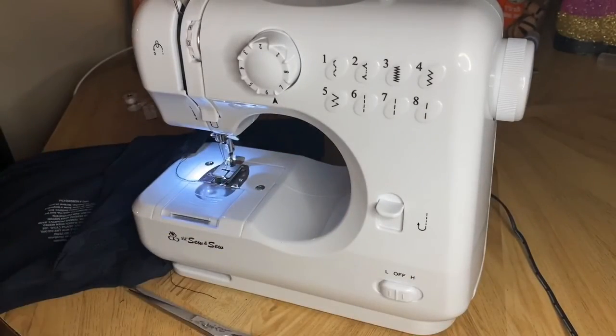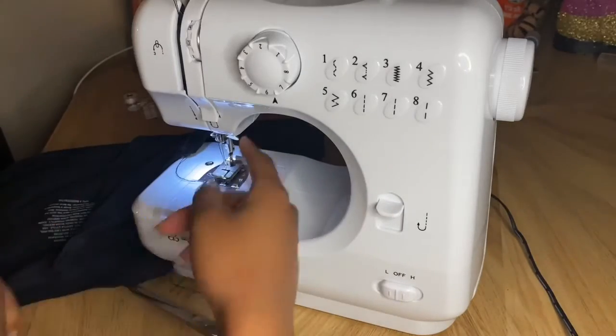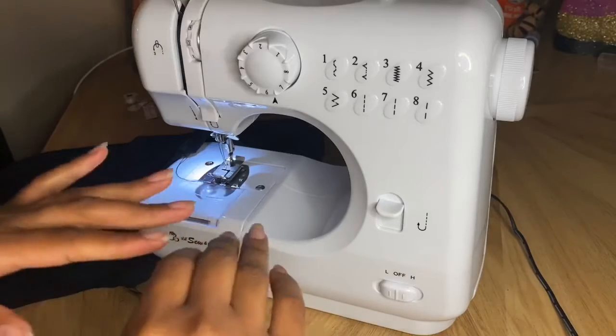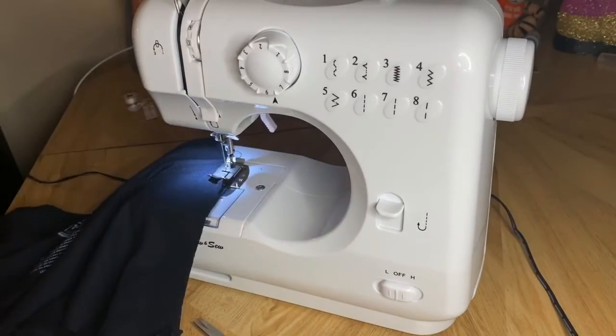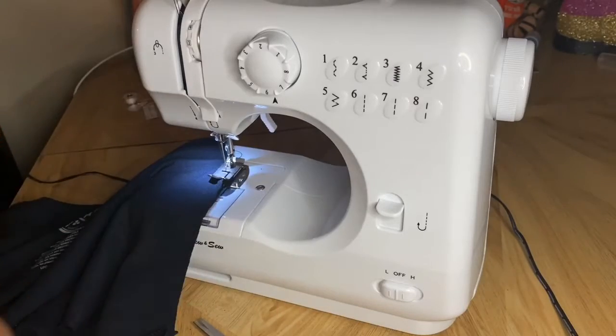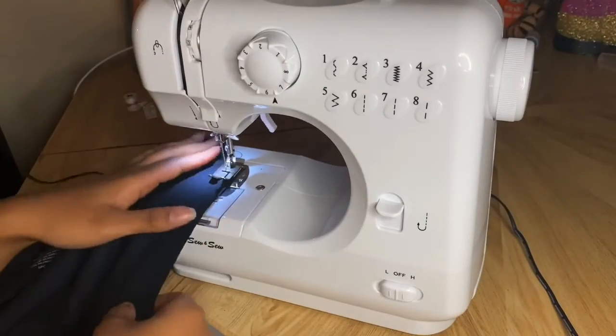So guys, the reason I hold this down to back stitch and forward stitch is because I want to seal that stitch and make sure it stays. All right, y'all, so on the flip side, I'm gonna do the same thing I did on the opposite side, and I'm gonna do it on this side. Once again, I'm gonna speed up this video.